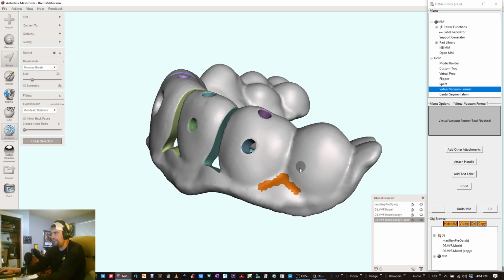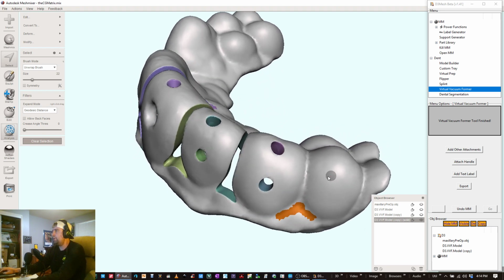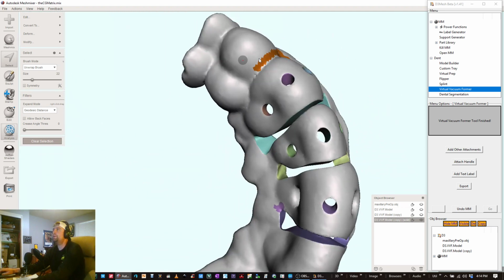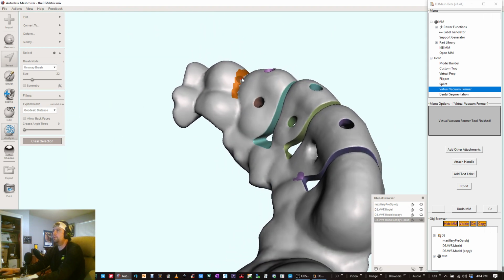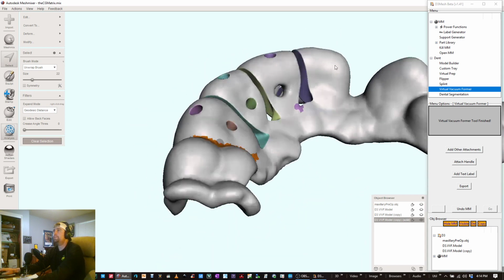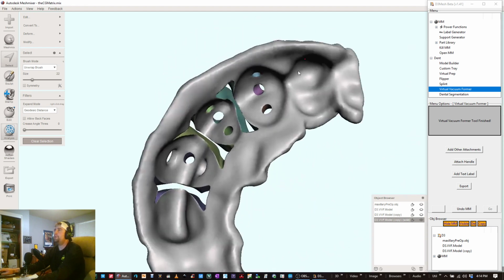Actually, I'm going to undo what I just did there because this tooth is not one that we're worrying about, so I can actually come on the outside of that kind of margin there. Right there. And right there. And come to the intaglio.